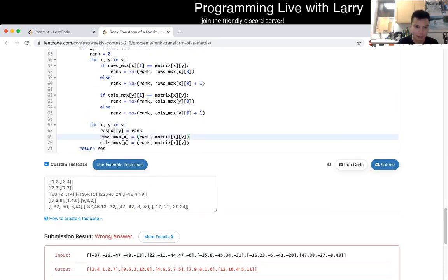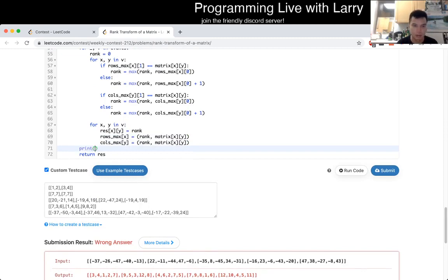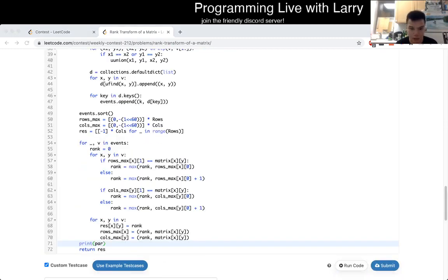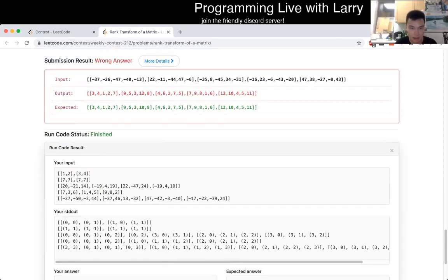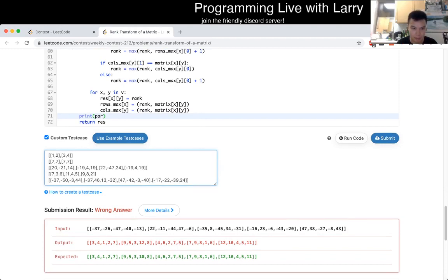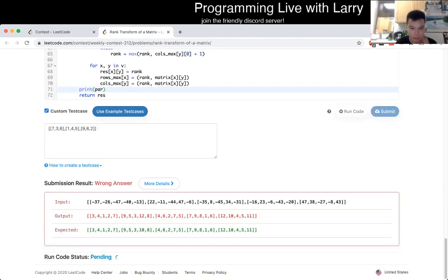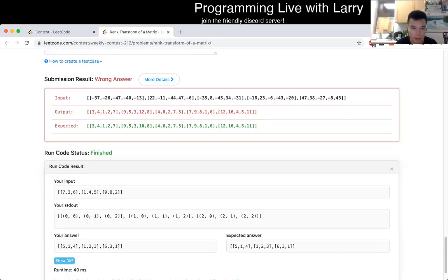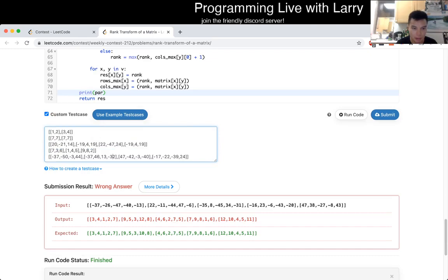Let's print out the parent just to see. Oops, that's not the one.